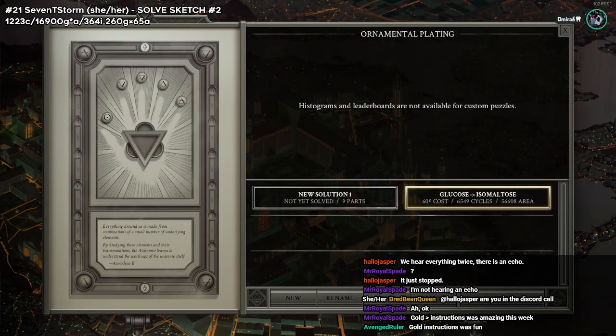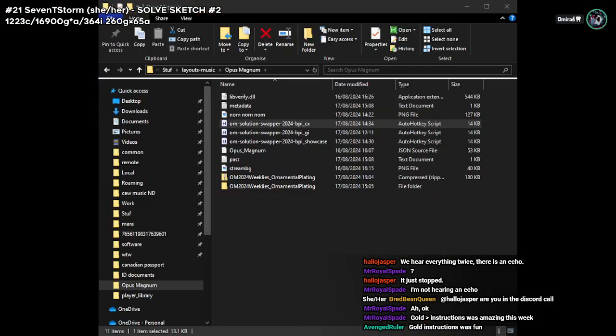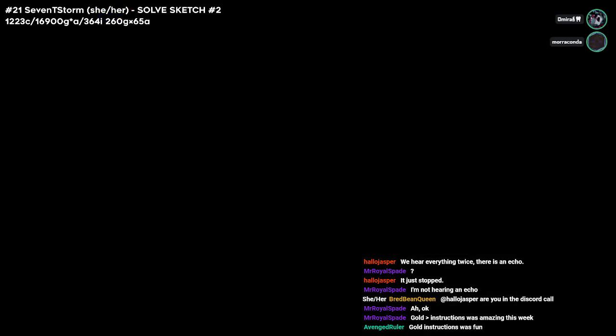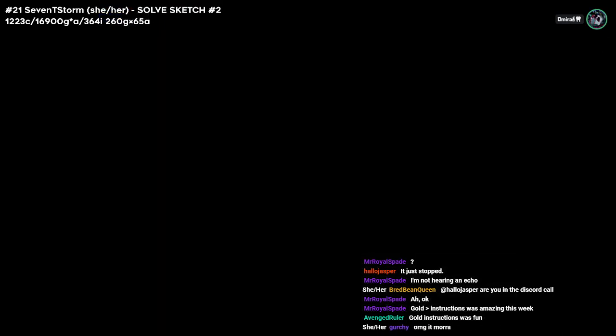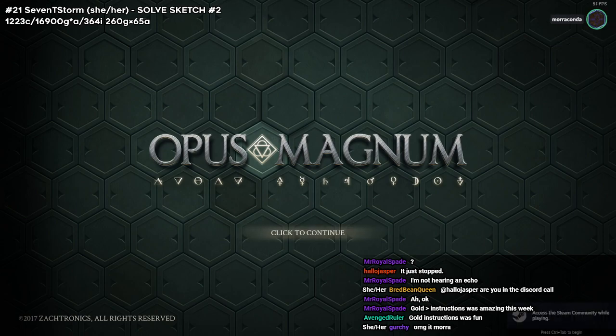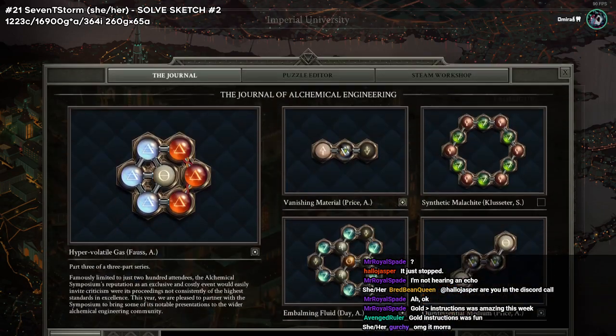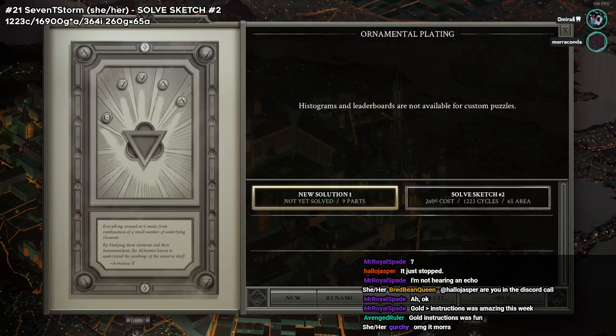I was interested in... Right from the get-go, I was interested in making a purification cycles puzzle. Oh, great. The thing crashed. Because I've been messing around with a few of those in my own time, and it feels like a really fun style of cycles puzzle to me, so I was like, why not? I don't think that much has been done with this in this space. Is this the first Pure Projection puzzle this weekly, or am I forgetting something? It might be. Yeah. And of course it would be me.